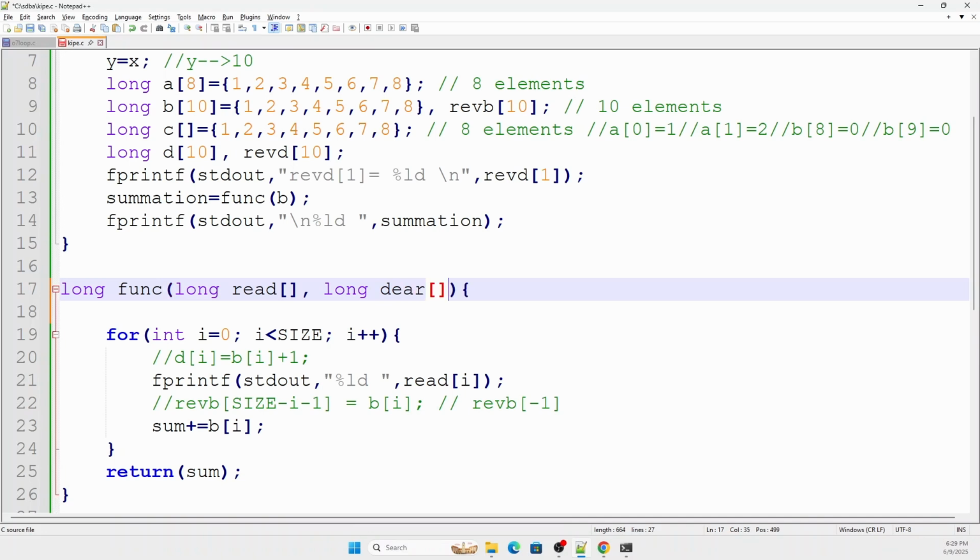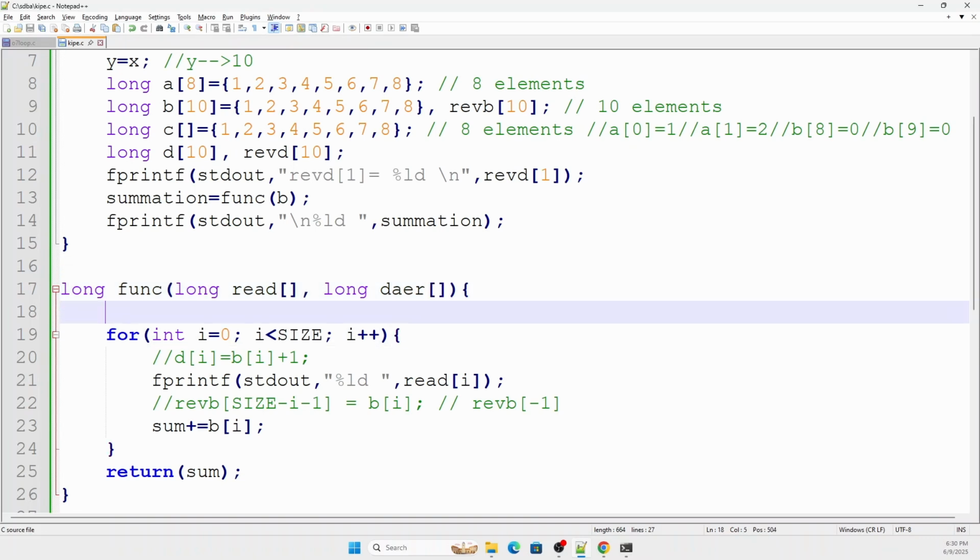Now you see what I was doing. Oh, it doesn't work. I was trying, it would be deer. Okay. The reverse of read.